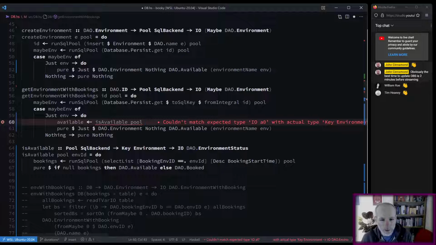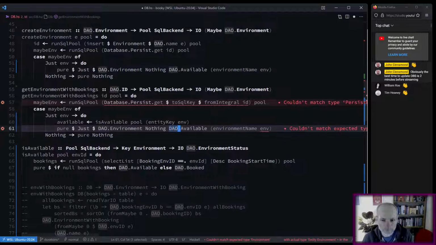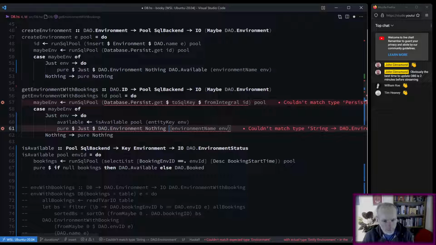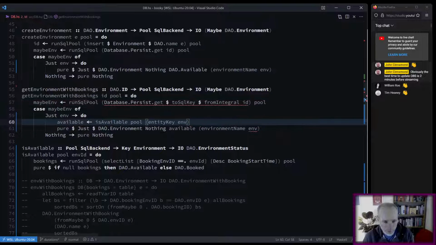And to get the key back, I say entity key of the environment. Is that right? And then this should take available. Okay, it's really not happy.